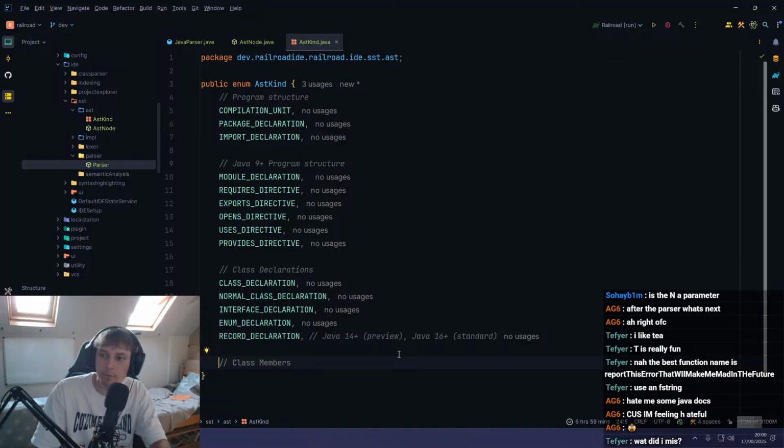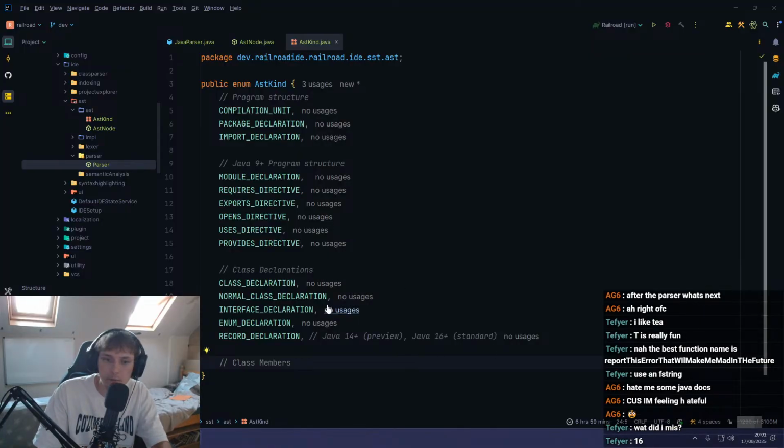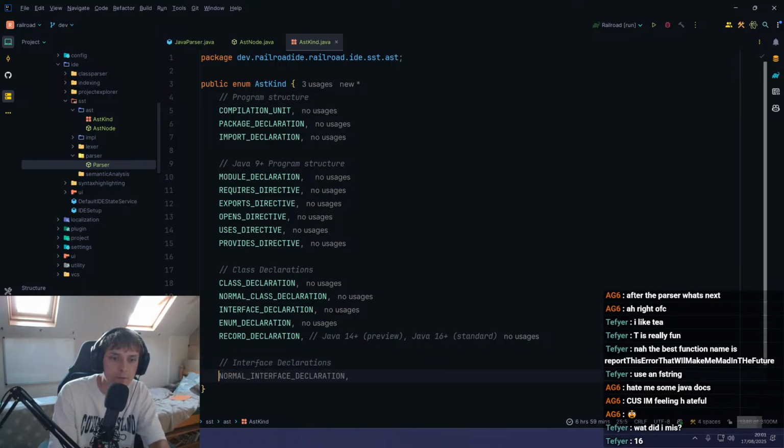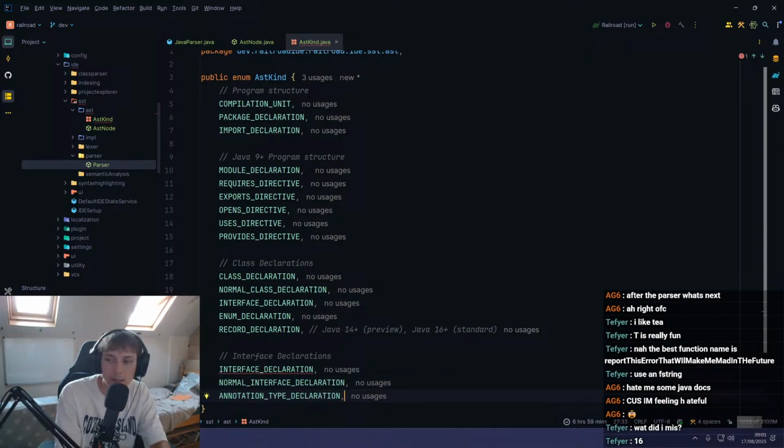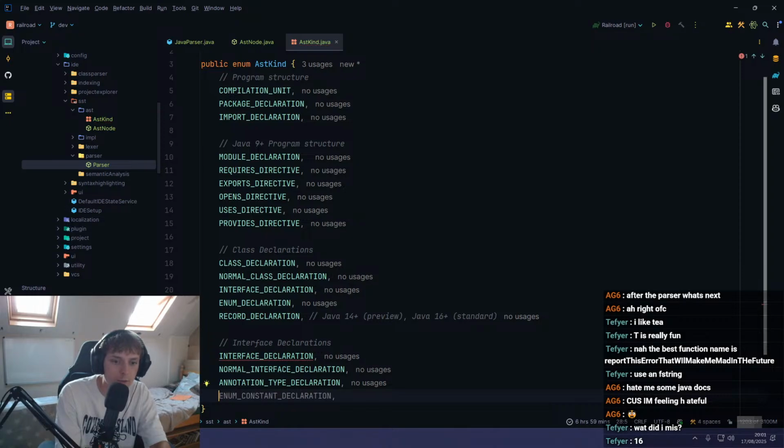Then we have interface ones, right? So we have interface declaration, then we have normal interface declaration and annotation type declaration. And we also have enums, right? Yeah, as it said.